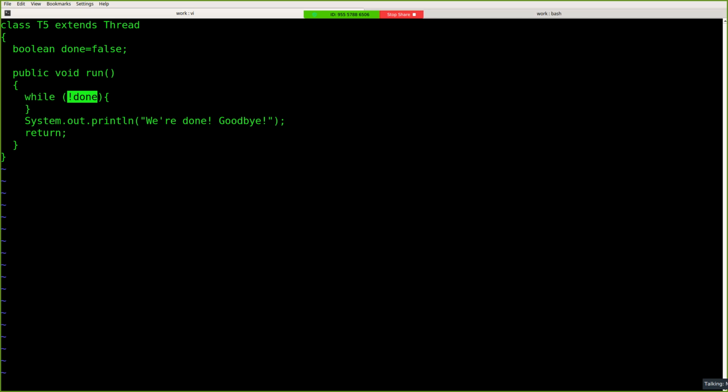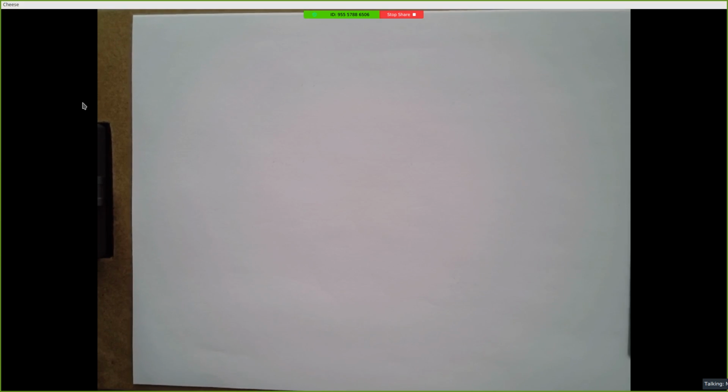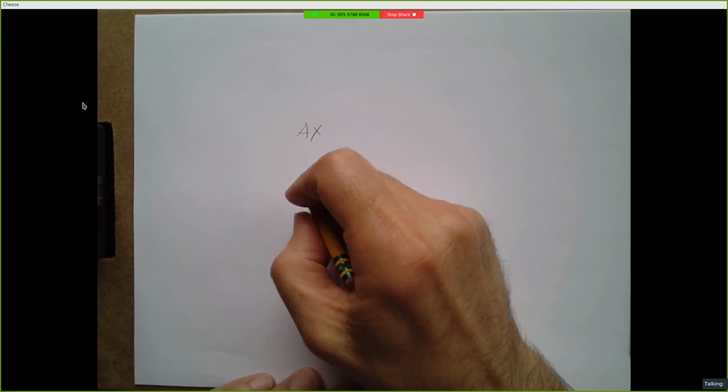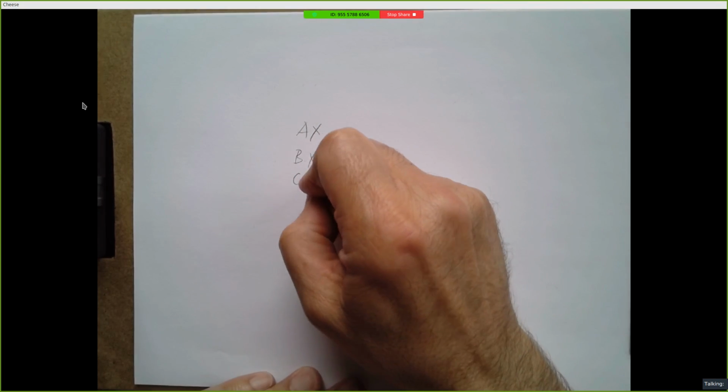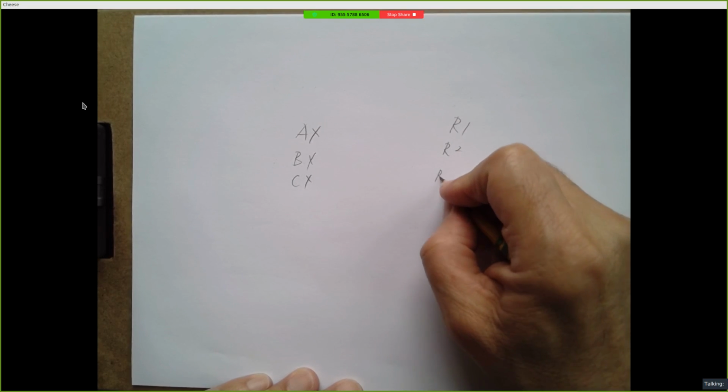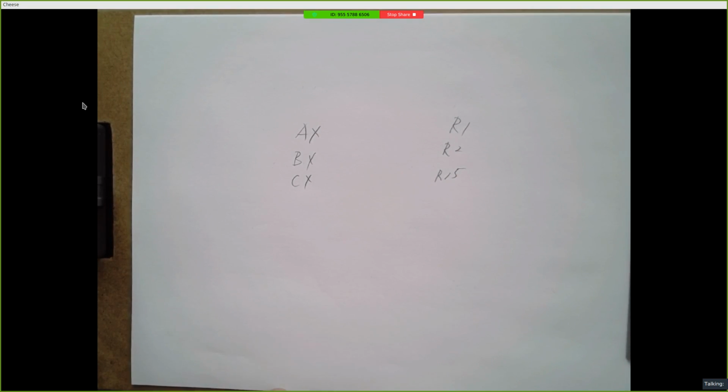Most computers, the PIC processor doesn't, but most computers have internal registers that you can access a lot more quickly than you can access memory. So, Intel processor, for example, has an AX register and a BX and a CX, and a VAX processor has a register R1 and R2 and R15 and so on, right?